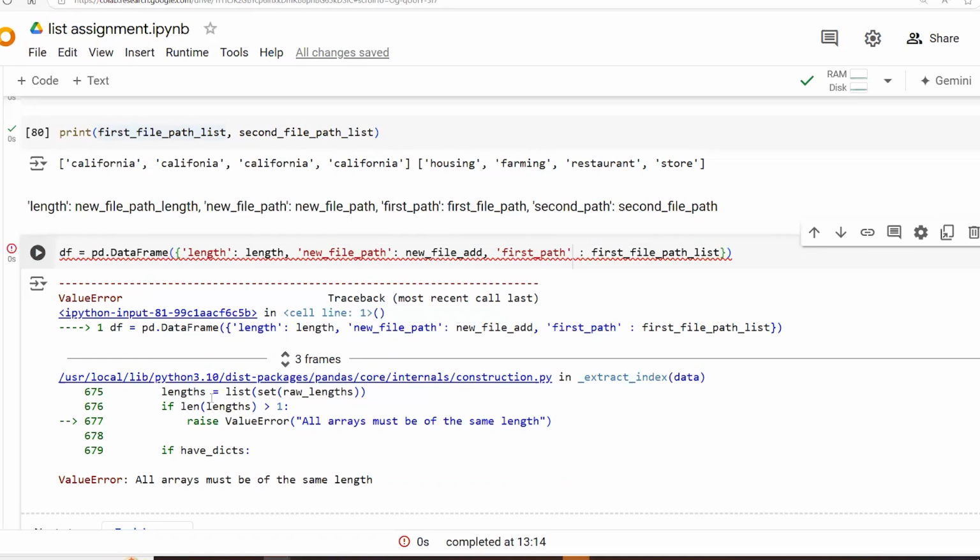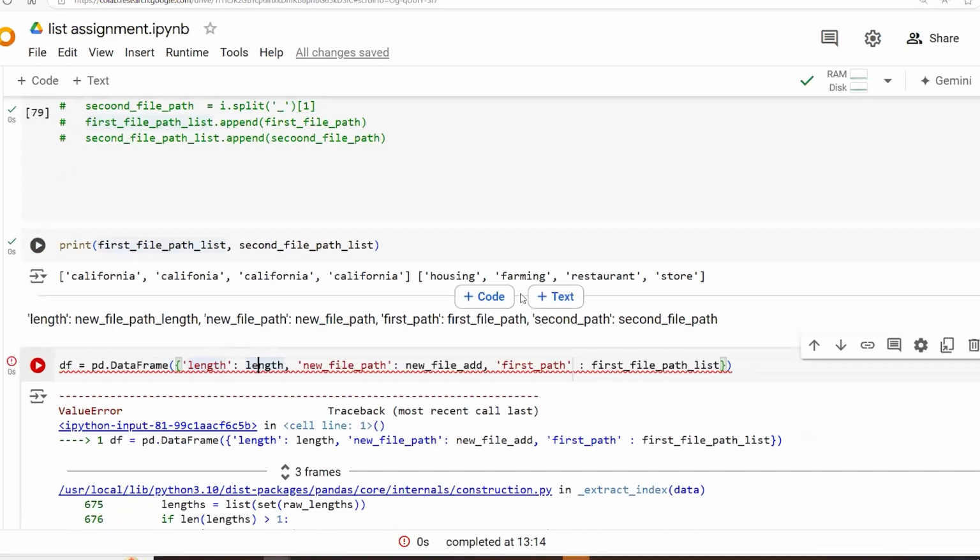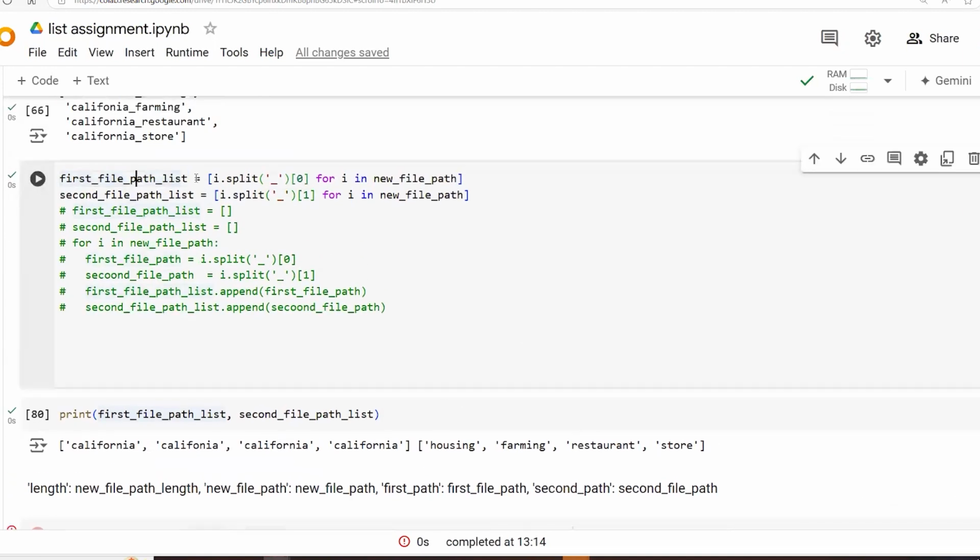Must be. Okay. The first file path, does it have a list? Which one? First file path list. Course file path, yeah, we've got course underscore file underscore path underscore list.